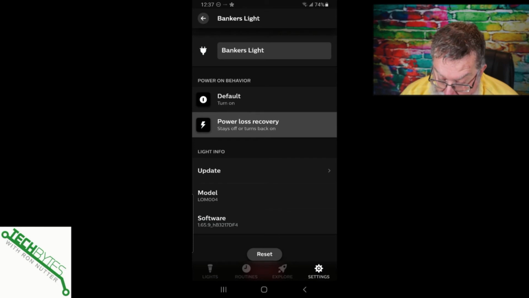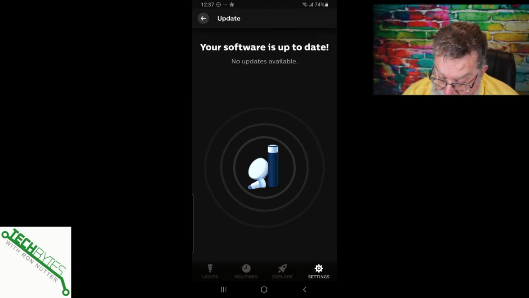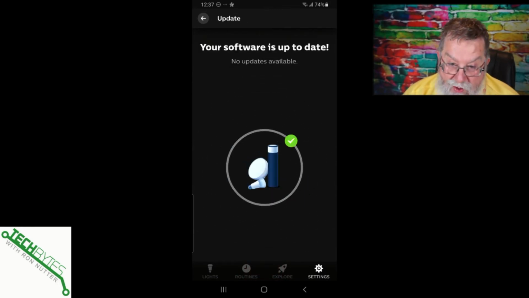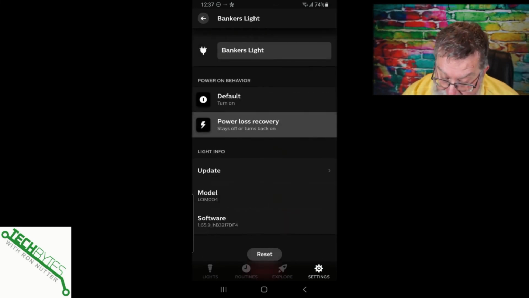And that's going to be very nice when you're traveling. Now, always make sure that when you bring a new device on that you get the latest update, especially with Bluetooth. You want to make sure that everything's going to be right. So you would just tap on update. And it says mine's up to date because we've already updated it a little bit earlier. So that's set, ready to go.